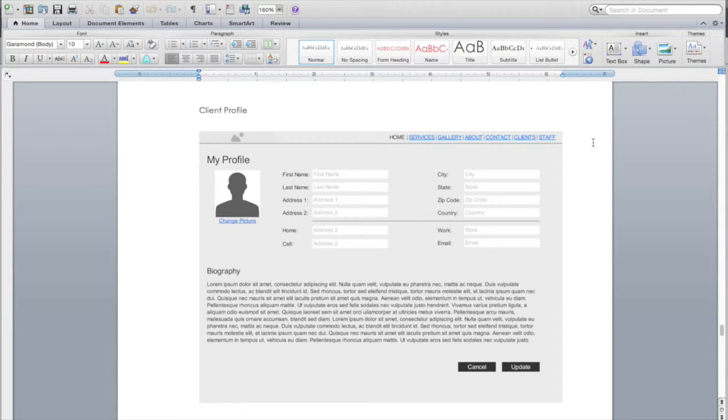The client profile, this is for when the clients click on clients. It'll ask them to log in or register. Either way, it will direct them to this page. They'll be able to enter their first name, last name, and all their contact information, and also create a biography.